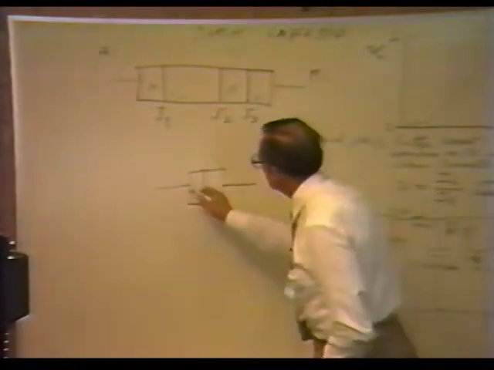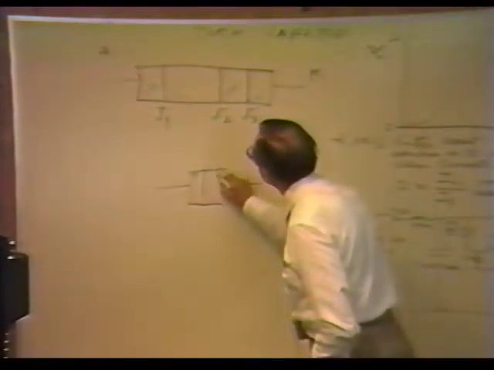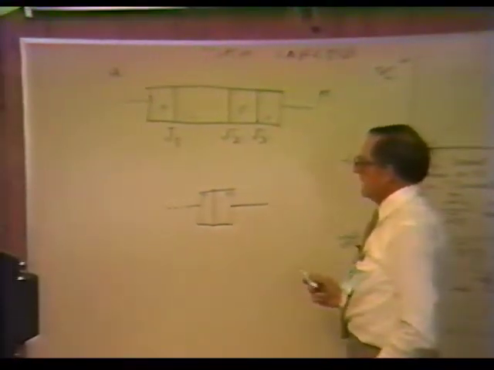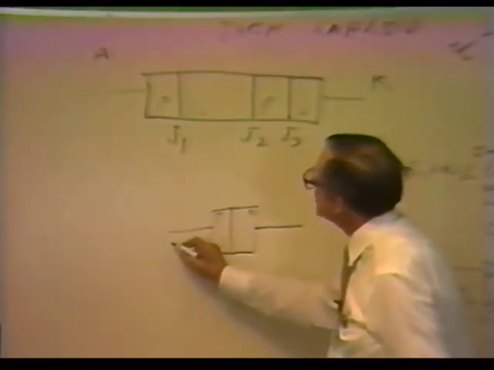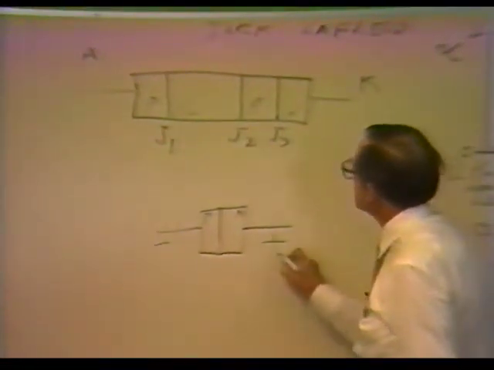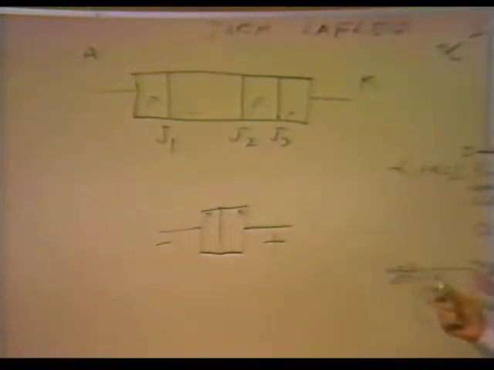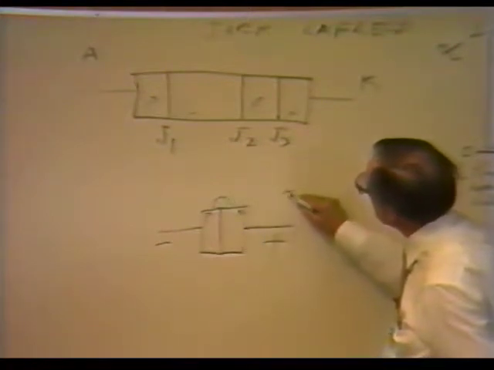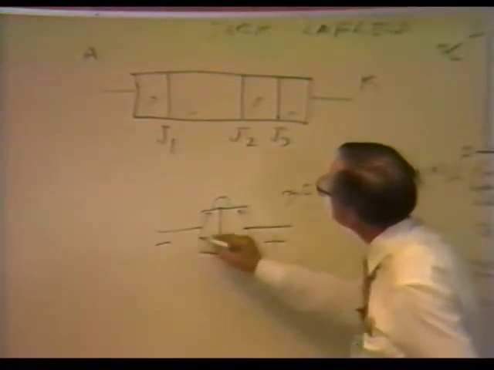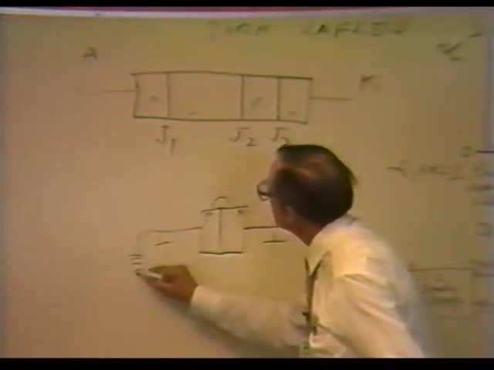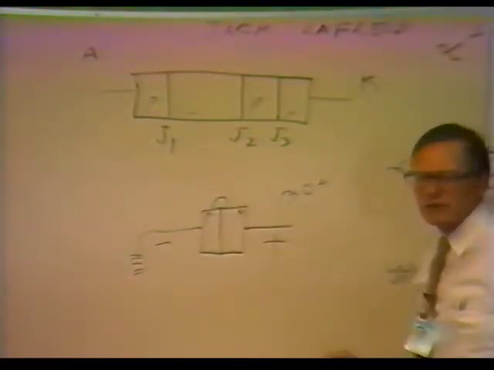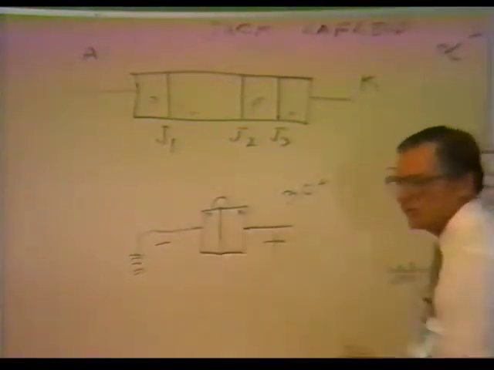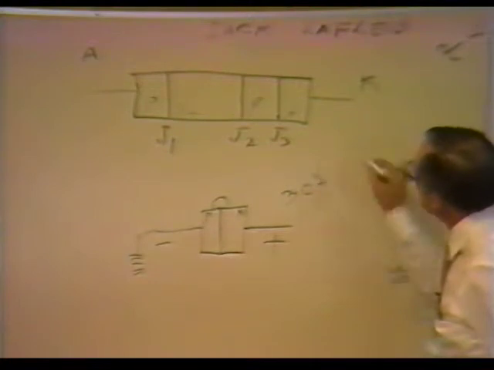About the biasing. Now, if this is a P area, and this is an N area, same as we have here, and we have the junctions, same as we have there. If I reverse bias the junction, put minus here and plus here, what happens? We get a depletion area in here, and let's just say that I put 30 volts here and ground this. Now, if I go across that device, there's no current flowing, and I'll show you why. But I measure from anode to cathode, I'll measure 30 volts on the voltmeter.